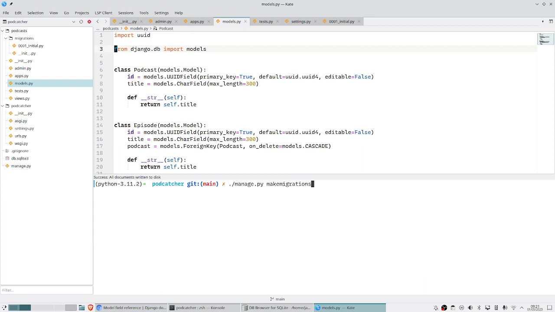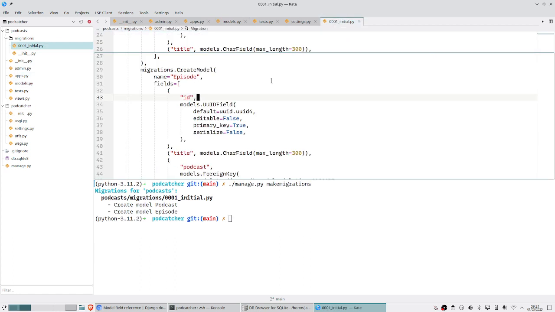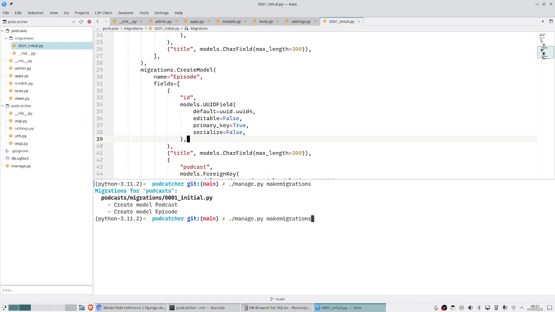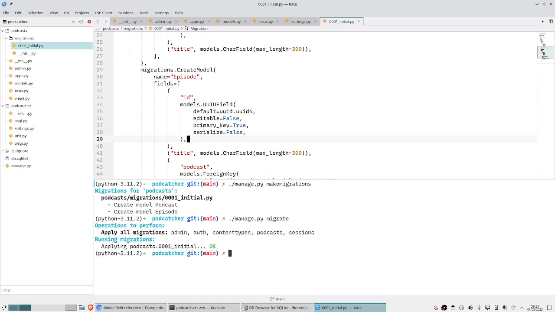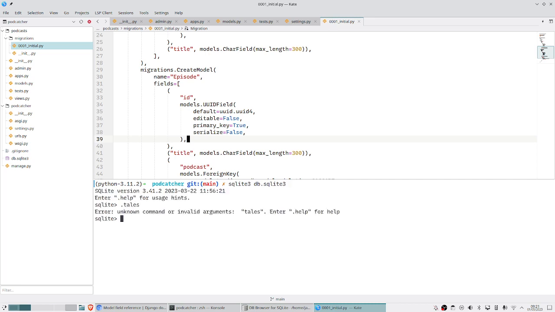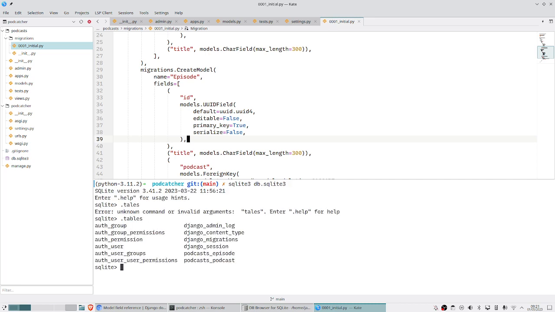And then we can do makemigrations again. Yep, you can see now this is a UUID field. So that's made the migration. Let's try and apply that migration. Now if we run SQLite, we can probably see that these new tables have been created. Yeah, there's podcast episode and podcast.